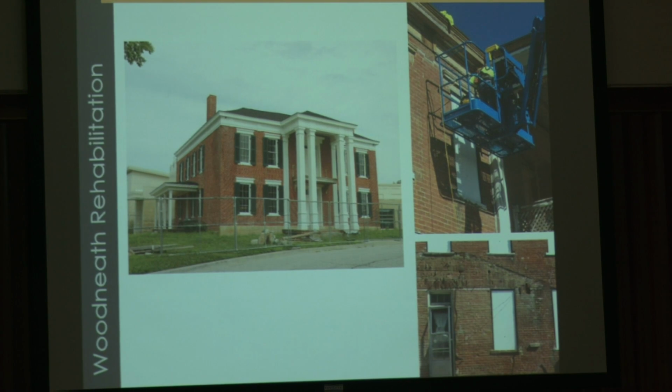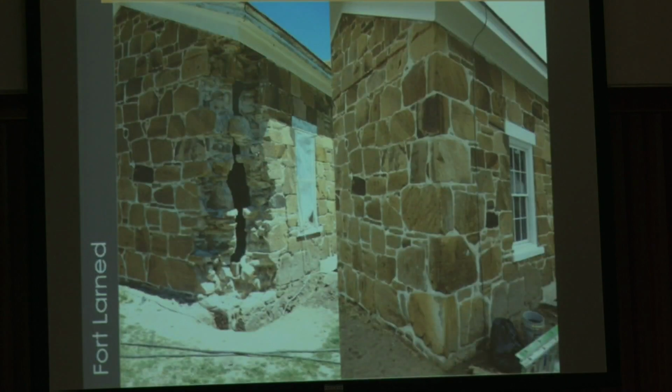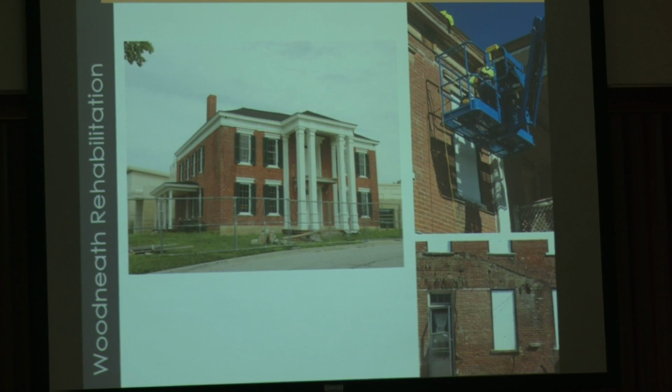We did a 100% repoint. There had been a lot of past repoint campaigns with all types of mortar on the building that just wasn't performing well. It's holding water everywhere. And that's actually a couple of our guys up there, I think right after we had taken the windows out, and they're stripping some of the soffit, I believe, in that area. This is listed locally because it's in KCMO. It does go through landmarks, so all of the work, kind of like you have here with your Historic Preservation Commission, goes through the city for review.